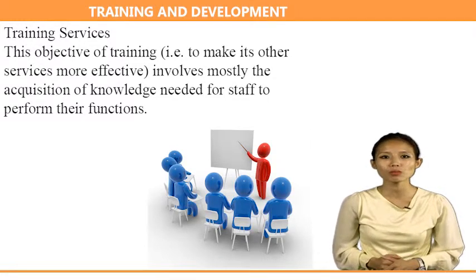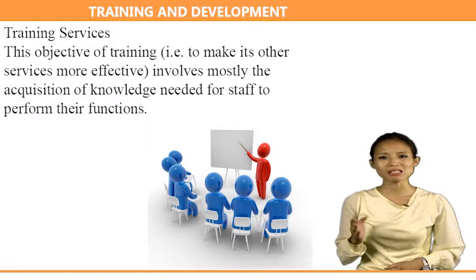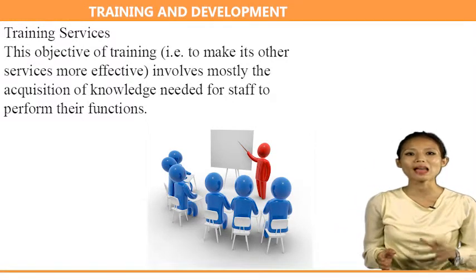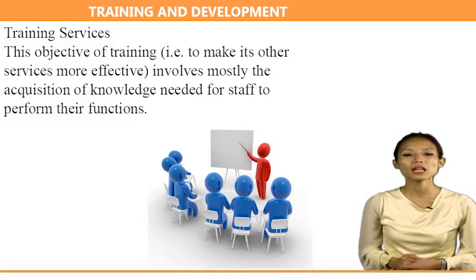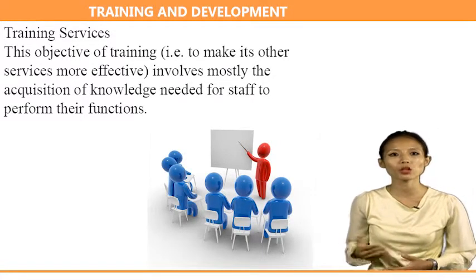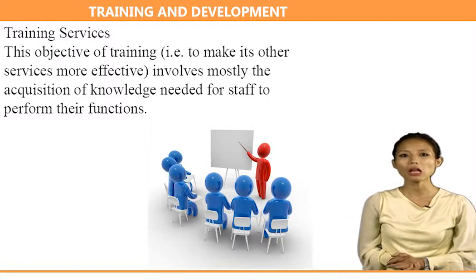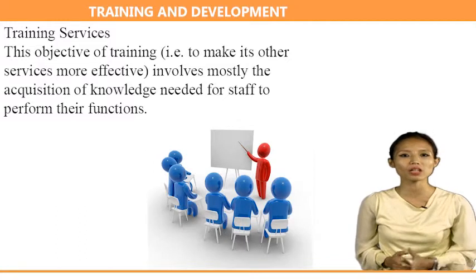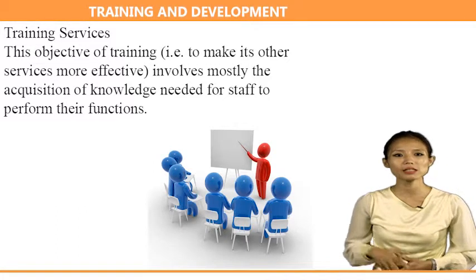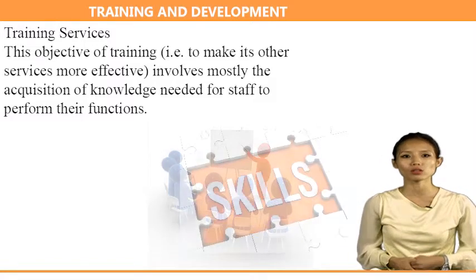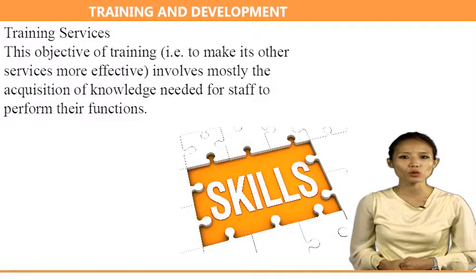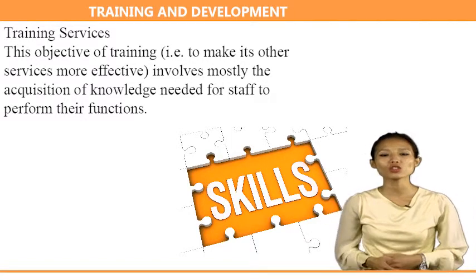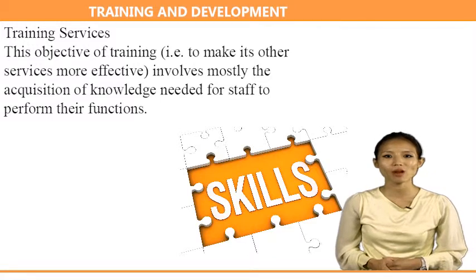This is an important prerequisite to staff undertaking the second role of an employer's organization in training, which is to provide training to members and sometimes to non-members in areas in which they expect services. But unlike in the case of the first objective of training, the second role or objective requires not only knowledge in the areas of training, but also training skill, that is, training techniques or methodologies. If staff do not develop training skill, they will be able to transfer knowledge, but not the skills to apply the knowledge to particular situations which arise in enterprises.